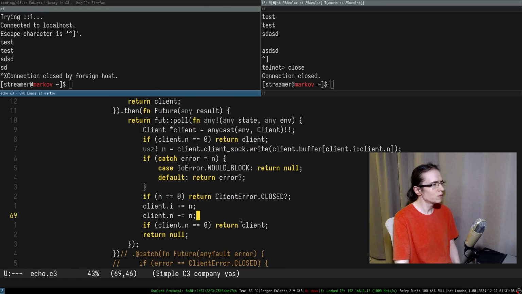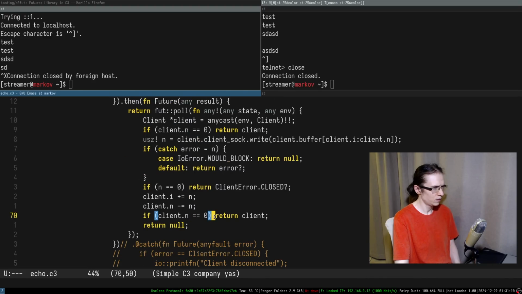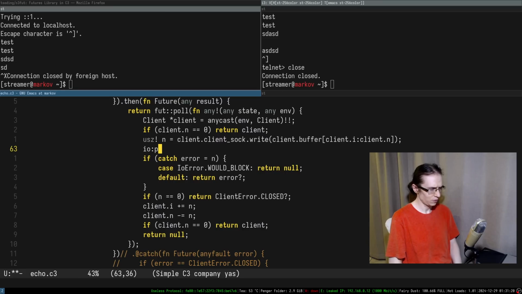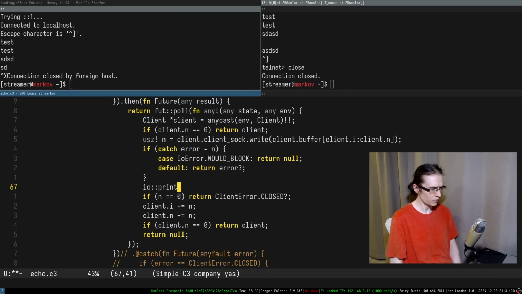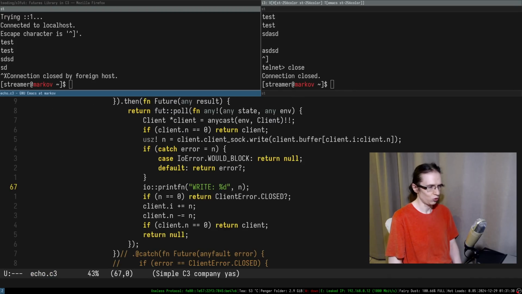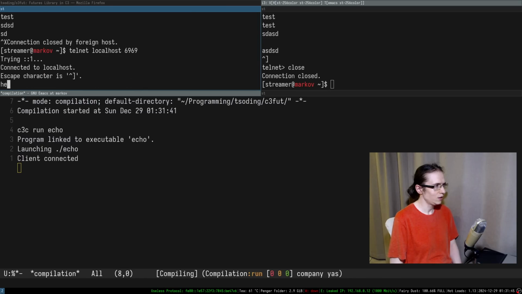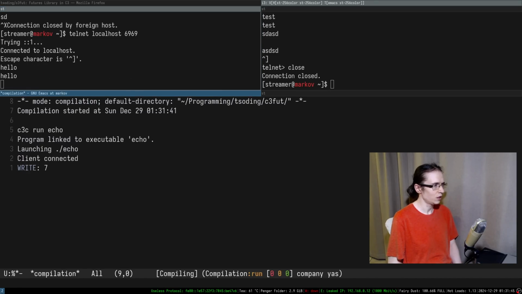Maybe this is because in case of a success, I return. Let me try to maybe print all of these things. Print fn, like log write d, and let's write that n. Right, so let's keep writing how many of them it managed to write. So let's close that, okay, I don't see any problems. It should just work, but hopefully I didn't get into any sort of write 7. Okay.